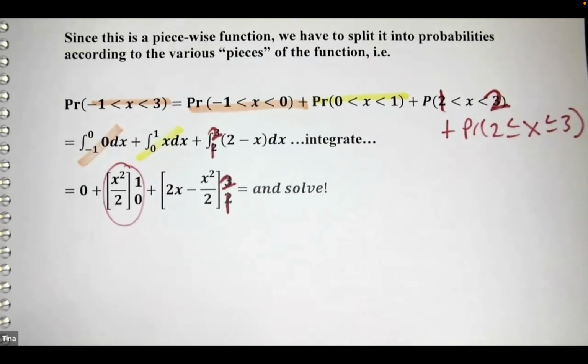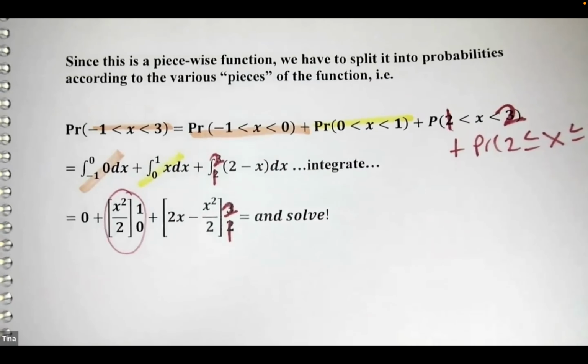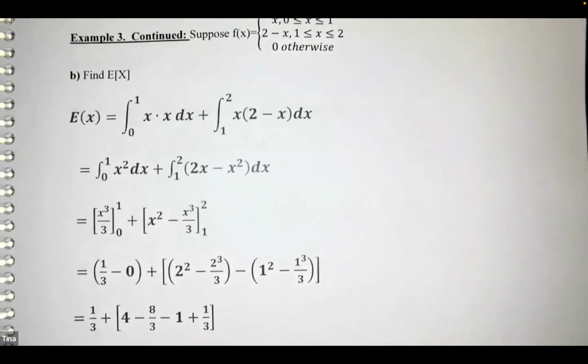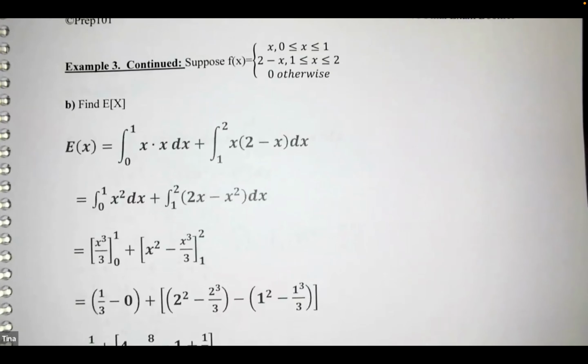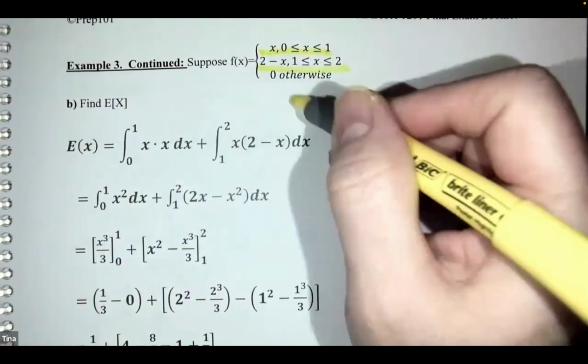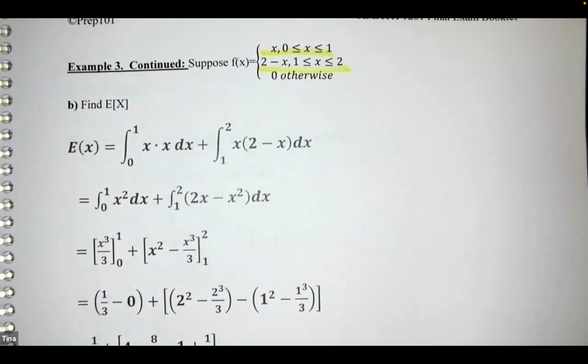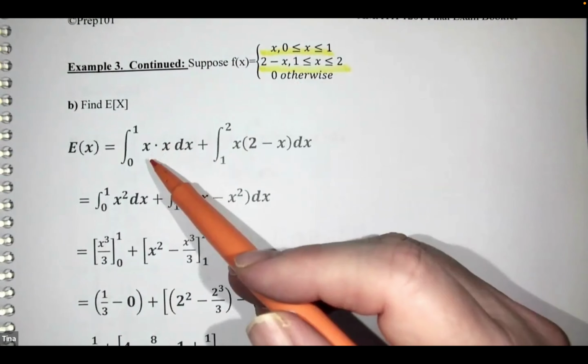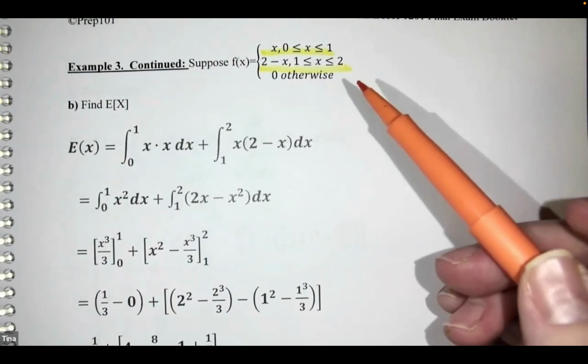Okay. So that's how we'd find the probability. So write it out piecewise for all the different parts. Now, if you want the mean, we've got to do the mean for each piecewise part. So we have 2 parts plus the 0 part, which doesn't matter. So remember, the formula is x times f of x.